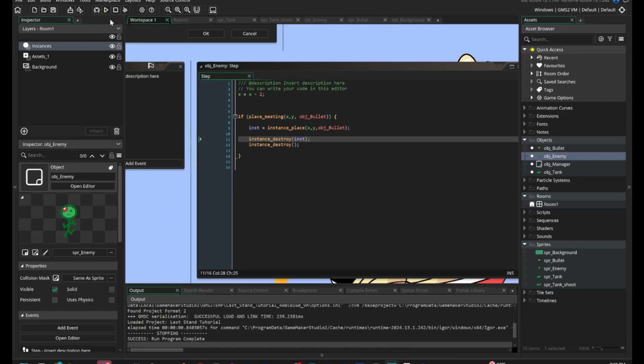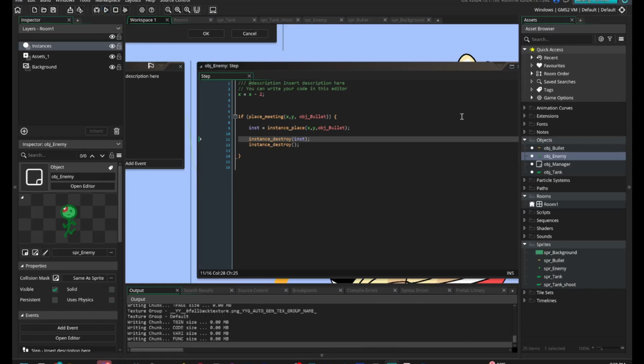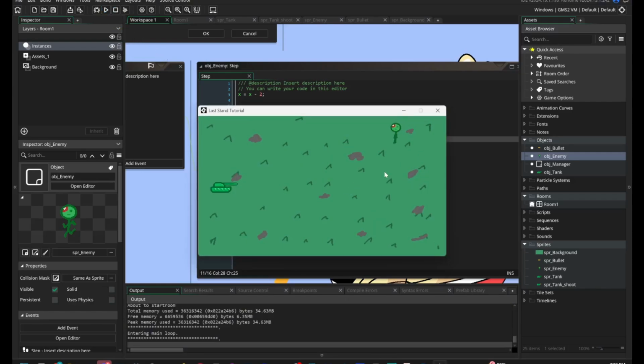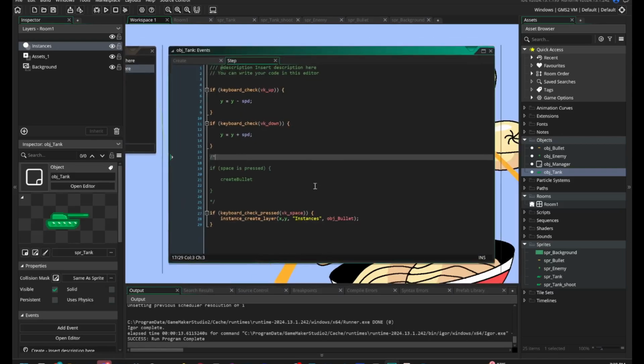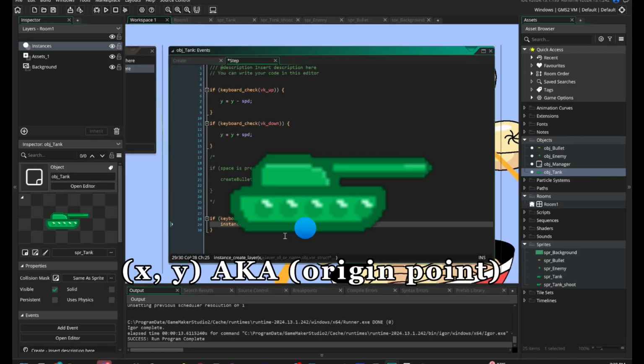Now that we've reached pretty much the end of all the objects in their code, let's just tweak some things a little bit. First of all, the bullet seems to be spawned in the wrong area of the tank, like down there. It should be spawning right at the tip of that tank. So let's create an offset for the spawning of the bullet. Rather than spawning directly on the X and Y, we're going to spawn the X on 2 different areas.